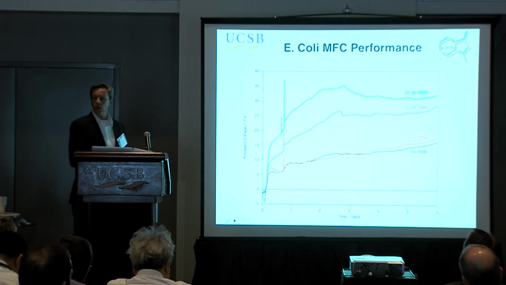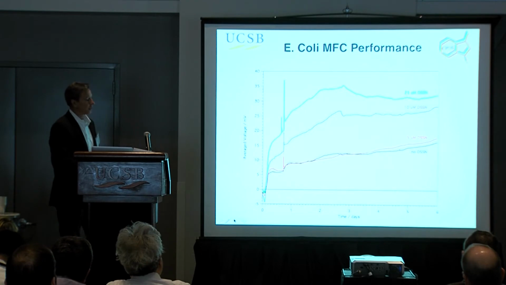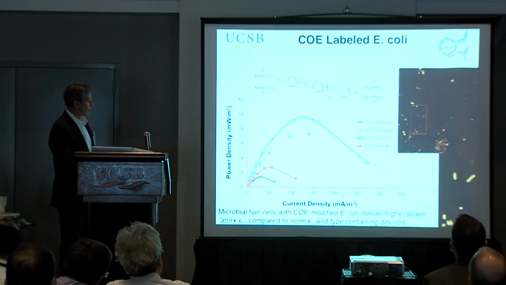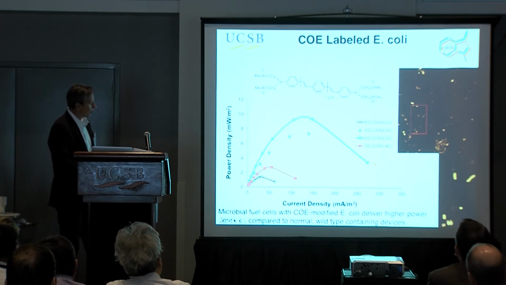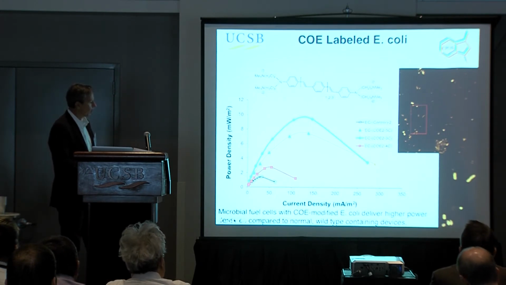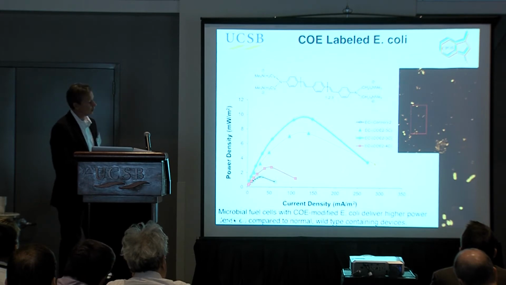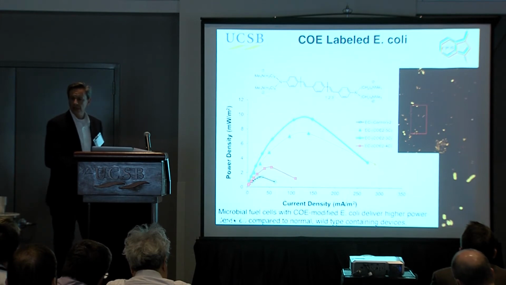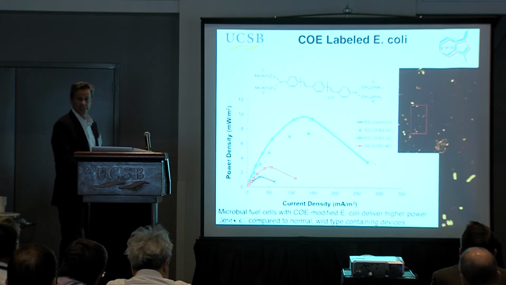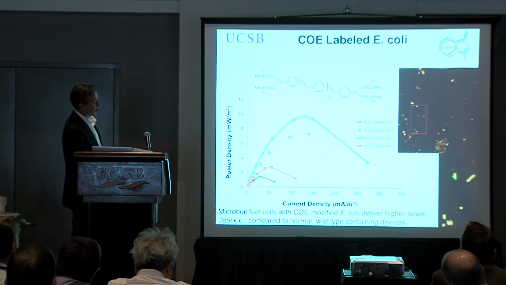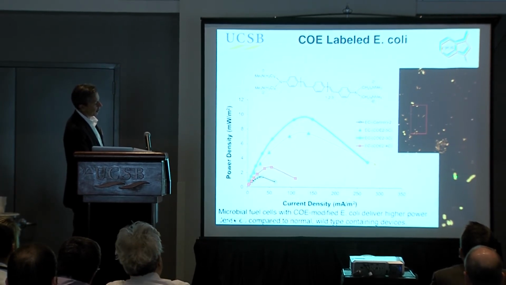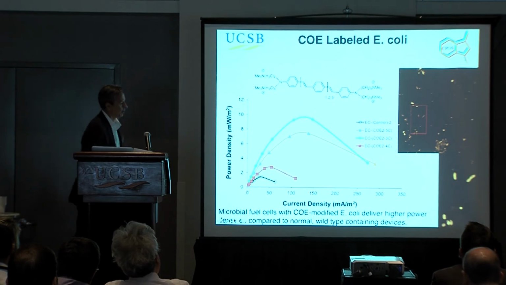But this doesn't tell you the whole story about the fuel cell, because for the fuel cell, you need to really determine the power density, not the total current. And in black, we show you what is obtained with just normal E. coli, and this is what happens when you've modified the E. coli as shown here. So what this tells you is that you've considerably reduced the internal resistance of the device. Okay, somehow by changing this membrane property, the bacteria, or the E. coli, can dump electrons to the substrate.